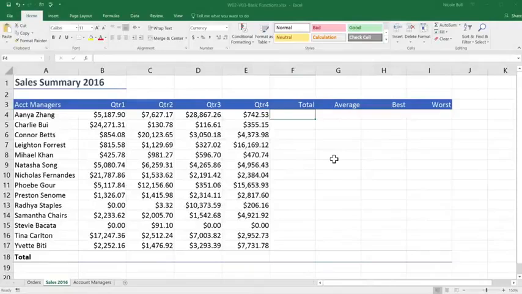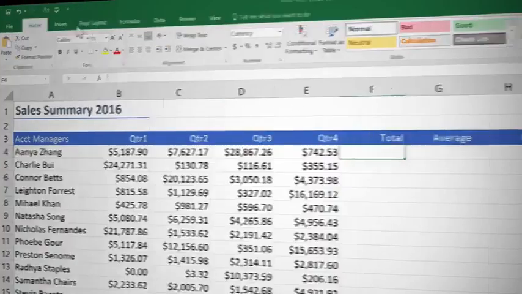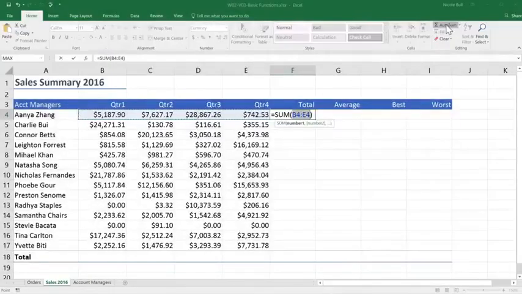So we're going to once again click in the cell where we want the answer to go. I could type the function as you saw previously, but there's an even quicker way. We're going to come onto our Home tab of our ribbon, come to the far right and click AUTOSUM. Wow, Excel is so clever. How did it know what I wanted to add up?